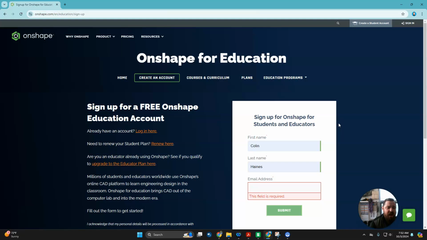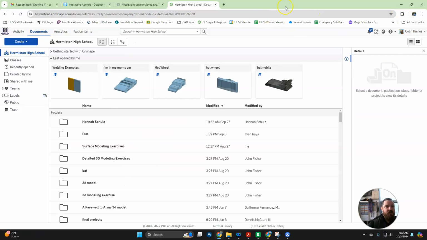They're just going to ask you a few simple questions like your name, where you go to school, your school email address, your school's website. And that's pretty much it. And then by the end of it, they will have a free account that is theirs to use. I recommend having them absolutely use their student email. That way, when they inevitably forget their password and lock themselves out, you know that they'll have an email that they have access to where they could do a password reset. But let's let that go away for now, and I'm going to jump back into my own Onshape.